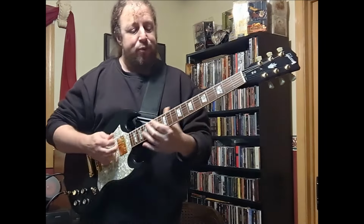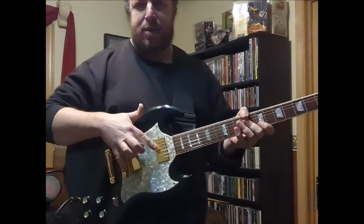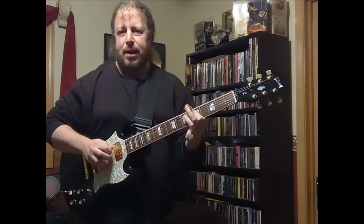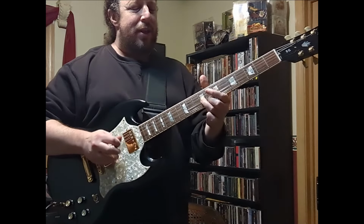Just plays beautifully. 490R, 498T standard humbucking pickups that Gibson was using big time during that time. So nothing special about the pickups except for the fact that they're gold, I guess. But just a really cool thing.